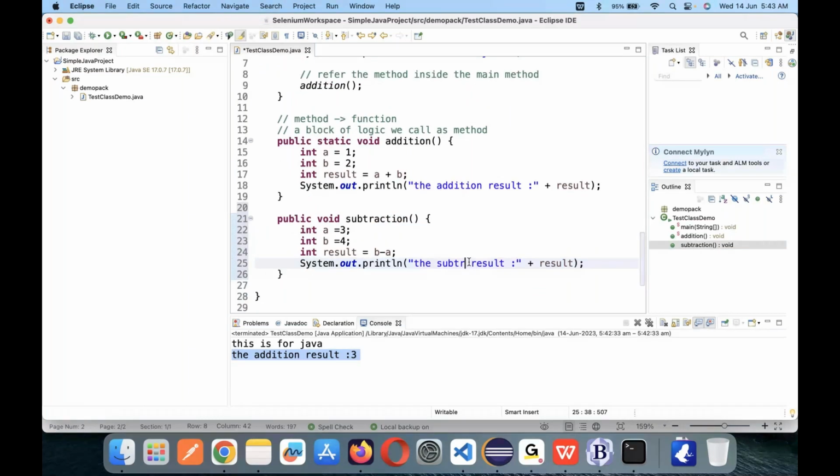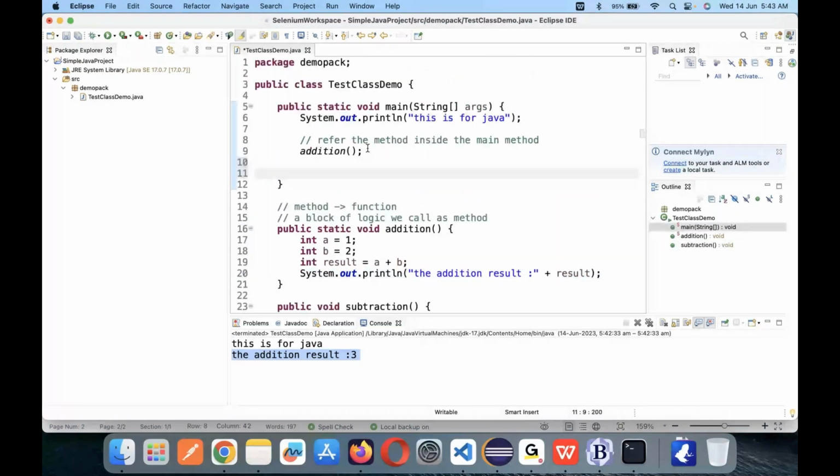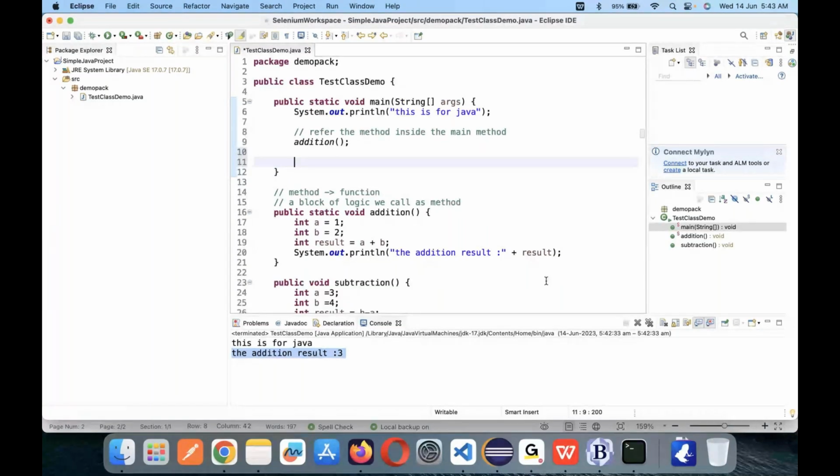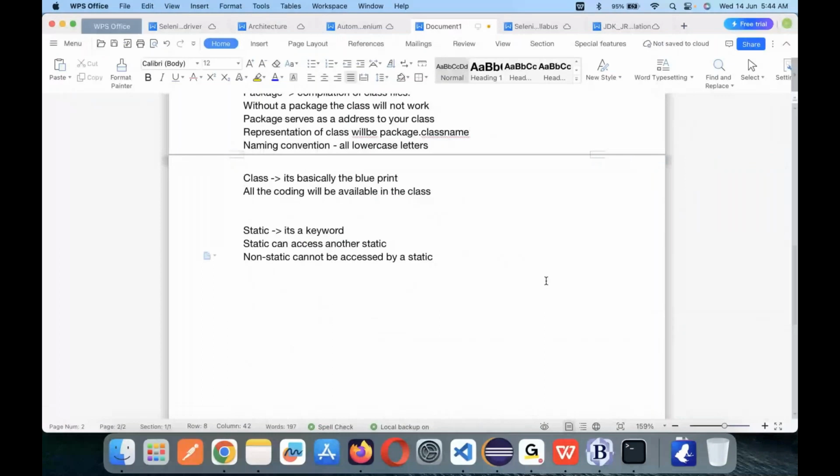That's it. Okay, now how to call the subtraction inside your main method. So first thing, either you can make the subtraction method a static, or the next thing we can do is create something called object creation. So let us see what is object creation.